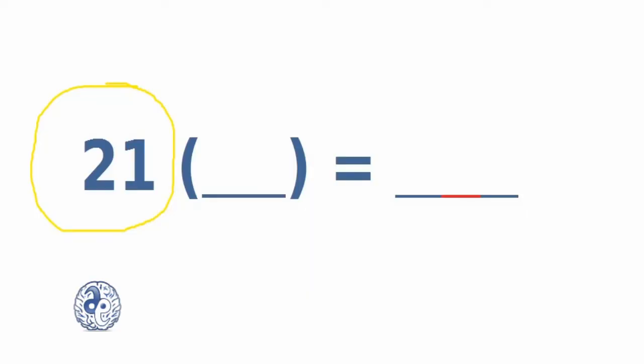And I'll show you right now a few examples, and in later videos I'll show you how to actually go about turning every single number into a picture. For now, I'll give you two examples. The first one is we're going to take the number 21 and convert it into a picture.